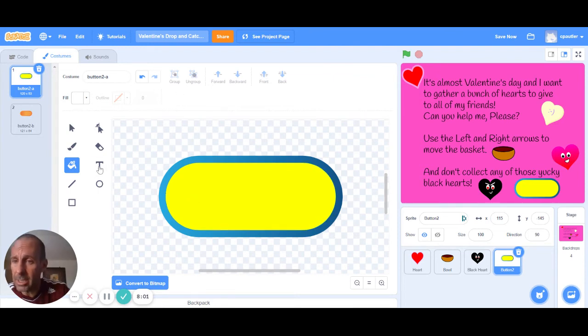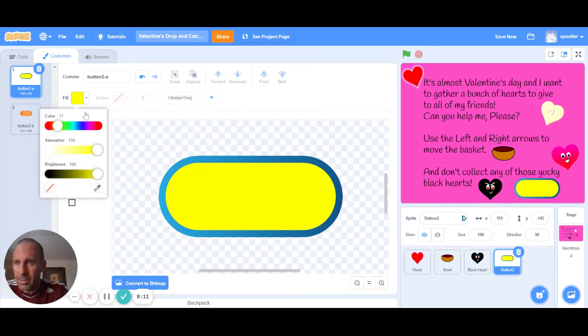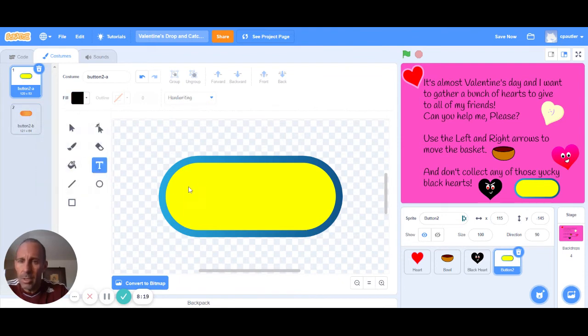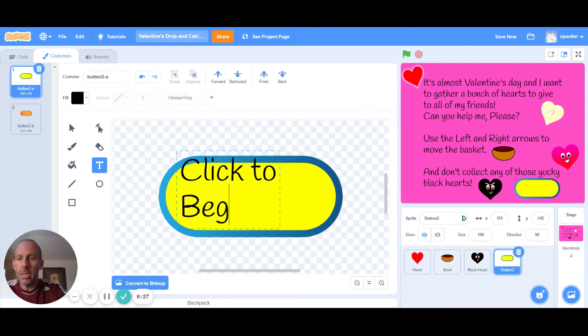And I'm going to add some text. And this text is simply going to say, and obviously it's going to be too big, but I'll mess with that in a little. It's in yellow. There's a problem. It's the easiest to make it blue or black, so let's just do that. Oops, try that. Click to begin.